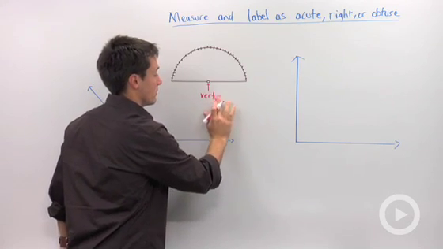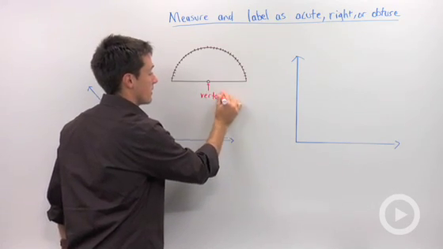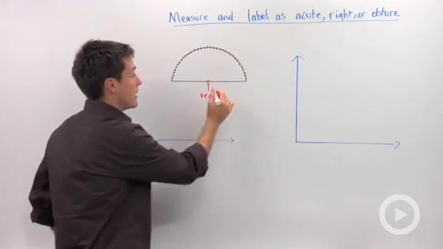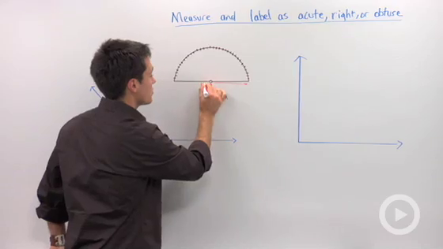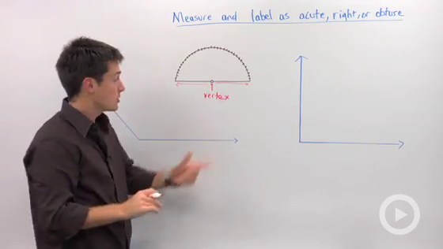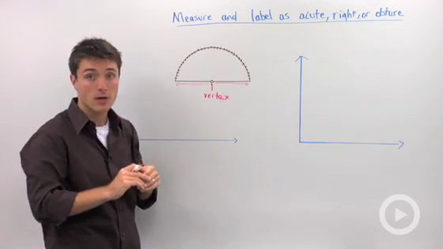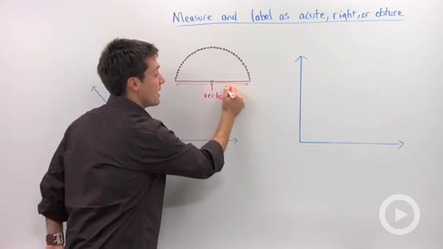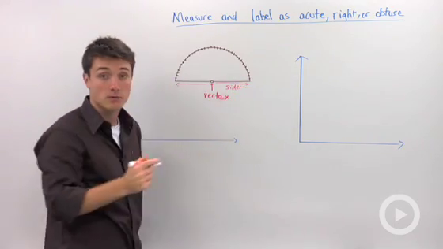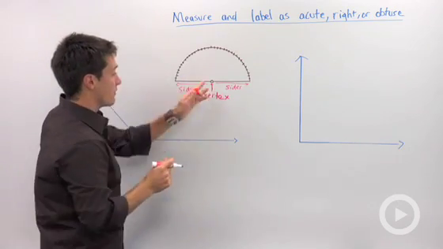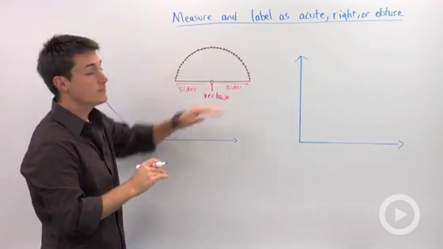Vertex is spelled with an E not an A. So that is where the vertex is going to go. And then along one of these two bases, either the distance between the center and the edge over here or the center and the edge over here, that is where one of the sides of your angle is going to go. So you're going to have one of your sides and the vertex all lined up.